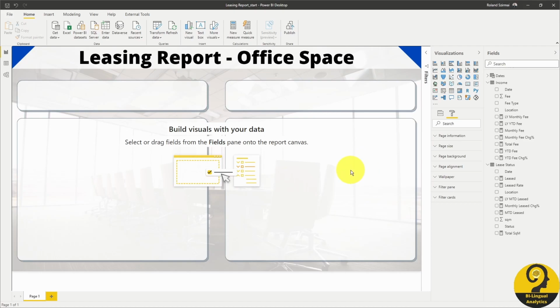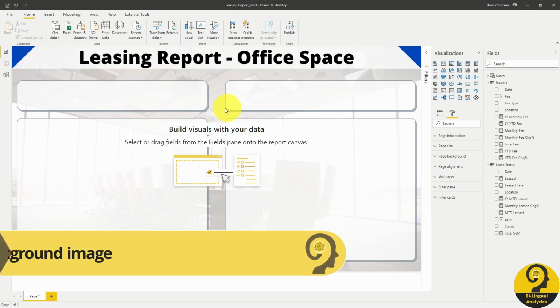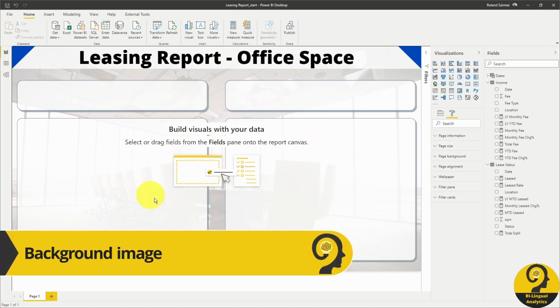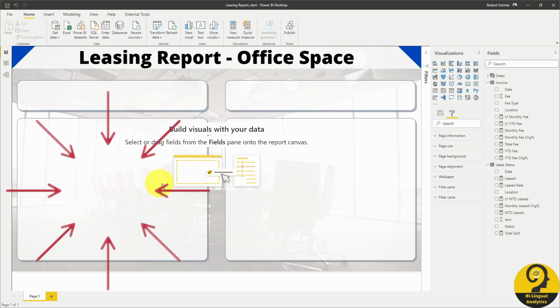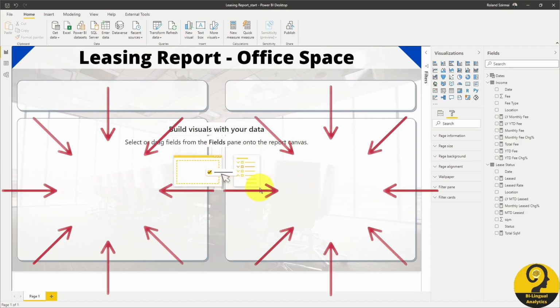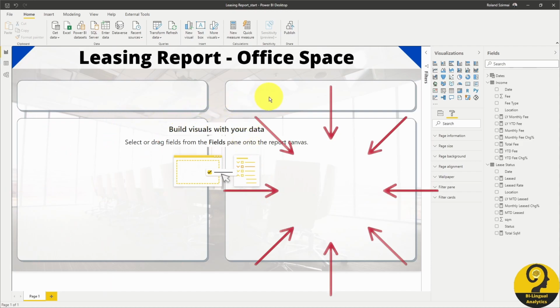Also, to help users distinguish between office and industrial reports, our backgrounds are going to reflect the type of the property. These subtle changes are going to make our report even more beautiful. Additionally, either consciously or subconsciously, they guide our report users, therefore increasing understandability. When I was designing these, I knew that I'm only going to have 2 visuals per page and some KPIs on the top for both.